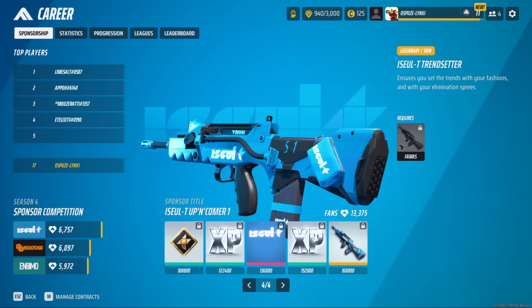Last up for page 4, you will receive gold badge, XP, that epic background that's going to be animated, XP next to that. And the last up here is the FAMAS skin. This one is really nice. I really like this one overall. Again, if you are medium class, you main the FAMAS a lot, you're definitely going to want this cosmetic, as this will be very unique to you, and no other sponsorship is going to be able to get it.